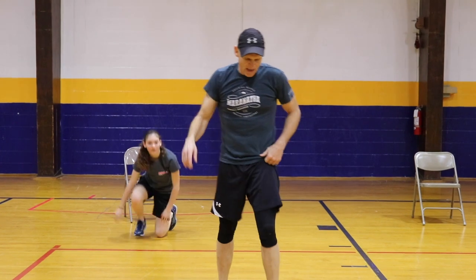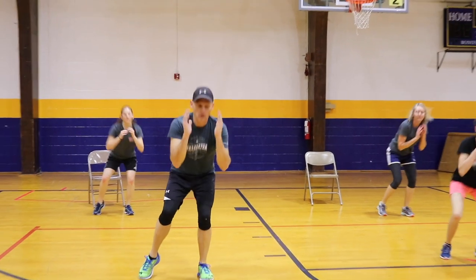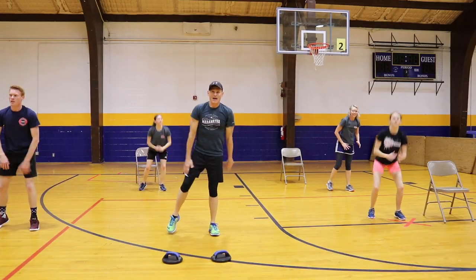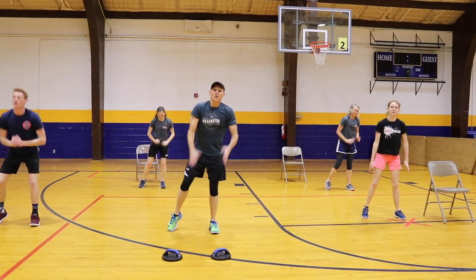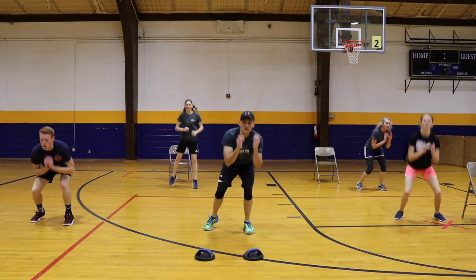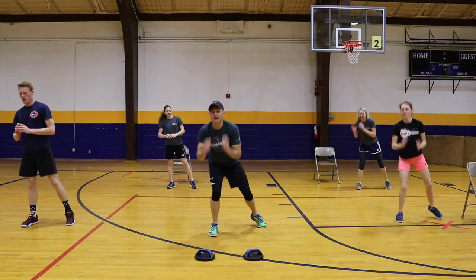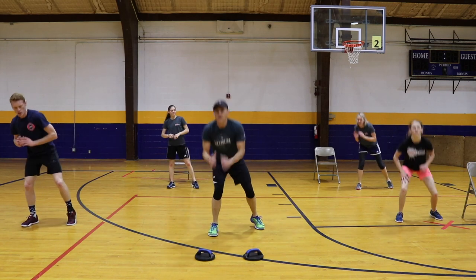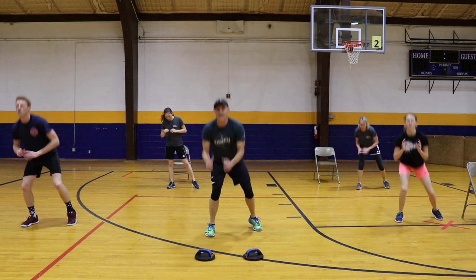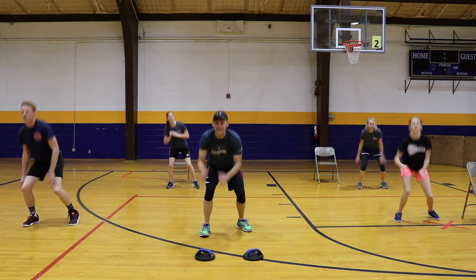Here we go, everybody's up. All the weight on one foot, and here we go. Keep that weight on the one leg. We're gonna go airborne here, right now. Other side, here we go. Pushing away from the floor. We're gonna go airborne here in just a few seconds. Right about now, airborne. That weight is on that one leg.